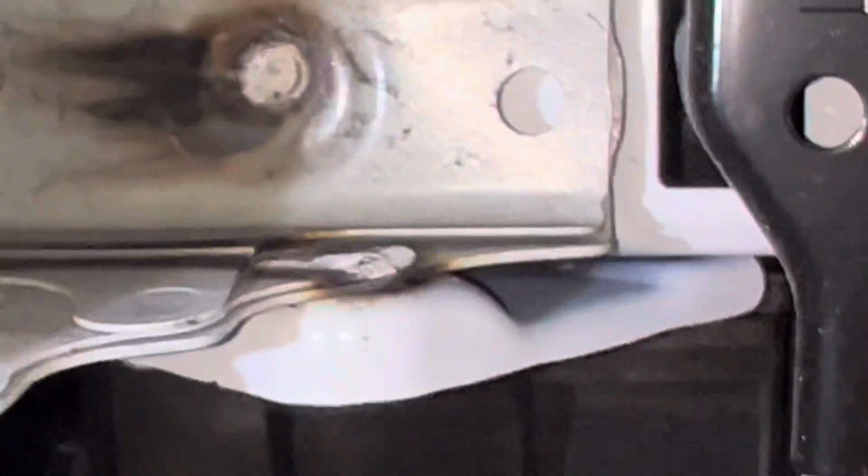So here's the other side. Here's the factory. Let me show you the factory. Okay, you see that seam sealer down there? That's covering the factory weld right there. You see the seam sealer? So this is, yeah, they replaced that. I can see where they did that top there. They ground away so they could do some welds. Okay, this is the factory side. That's what it should look like. That's what it should look like. Absolutely, they didn't even try painting here.